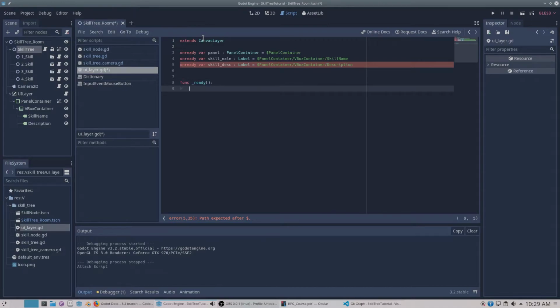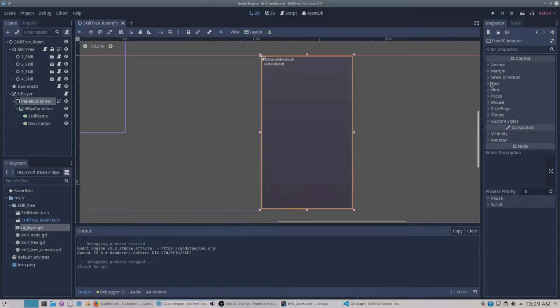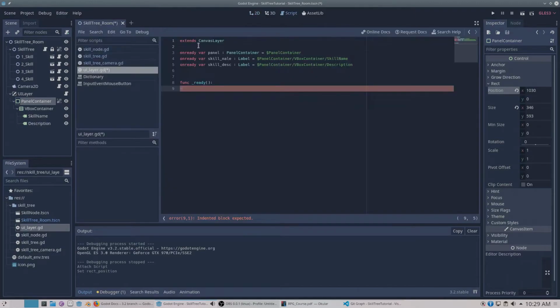Okay, so whenever we start ready, what we want is for the panel to be in its current position, so outside of the view. This is a good position, so we can make this 0 or something. So 130, that looks good. So panel.rect_position equals Vector2 of 130 and 0.